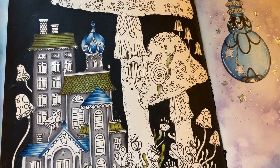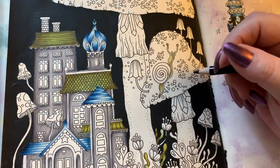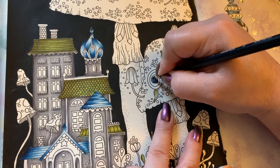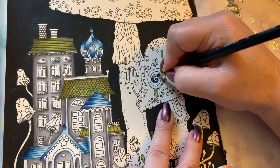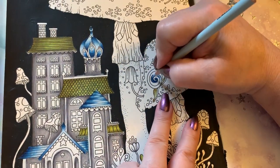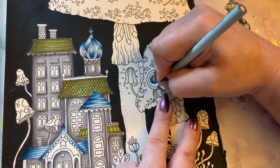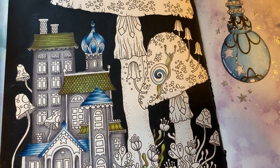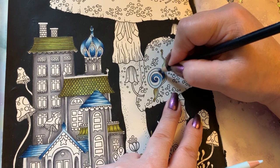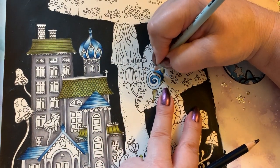Okay, and then we will put those over here on this side. Do the shell in the blues. I've got all three blue pencils here. So I'll just start in the middle here and bring some of that out. That's the indigo. Kind of go a little lighter here. And we'll go in with just the sky blue light. Pull that out, kind of go up. And then, since it goes on the outside, we'll do the dark indigo down here. And then just bring that up with the sky blue light.